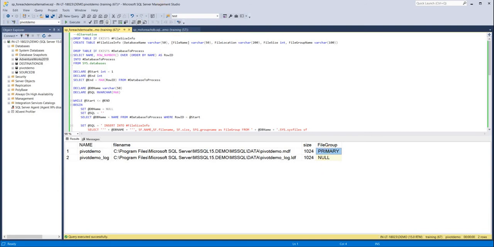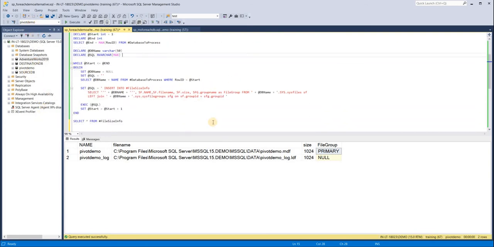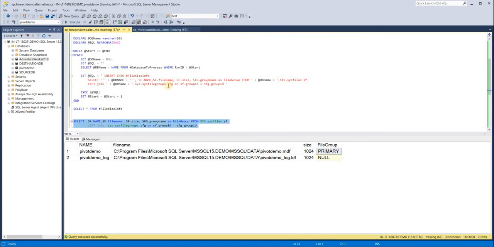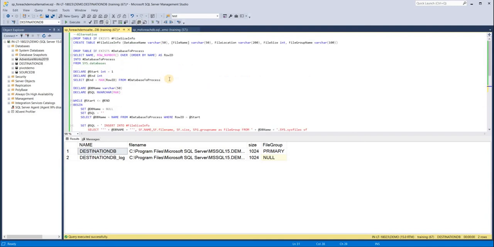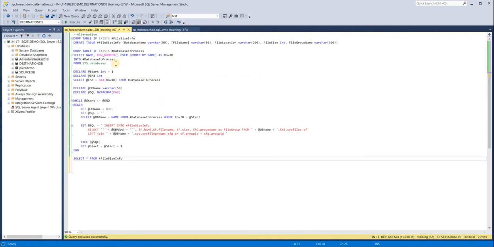But what if I want to do this for all the databases, system databases and user databases both? So one way is that I just execute this query on all the databases and then I can get the information, or else I can write this big code. I do some coding here. What I have done is initially I have taken the list of databases and then iterated over it, and for the individual databases I have got this information.